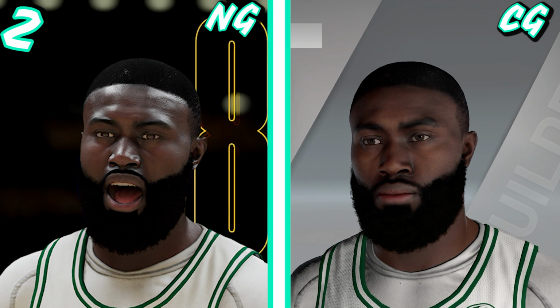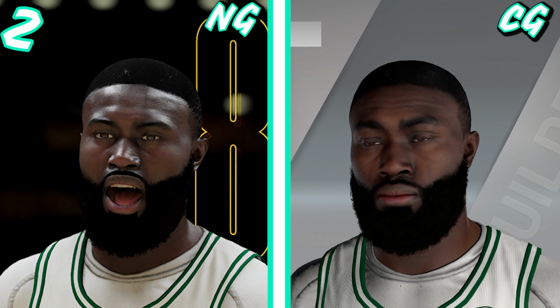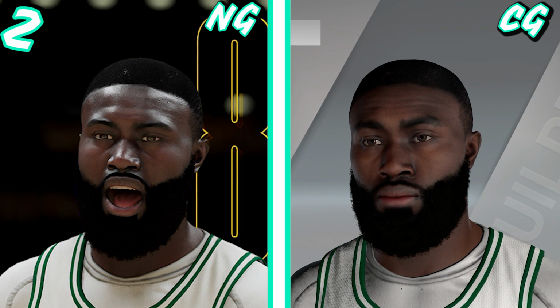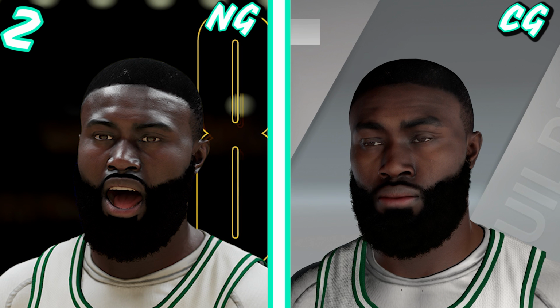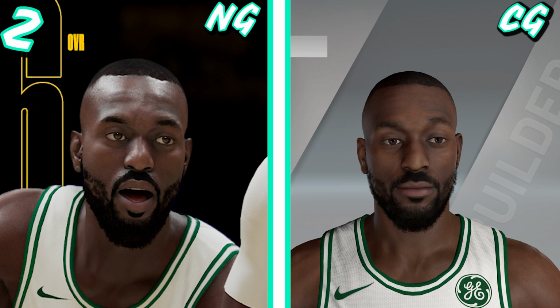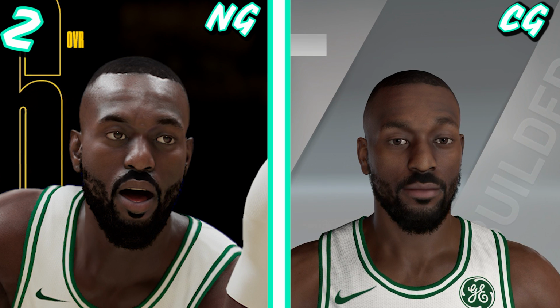I will say though, to give this its fair shake, this is not in 4K. I'm going to remind you guys, the Next Generation is going to be in 4K. Well, this is in 1080p, and this photo is in 1080p, so it is not as accurate, but still, this one's pretty disappointing. Another Celtics player is Kemba Walker. Again, same situation of a little more filling, a little more lighting, but it's almost the same.